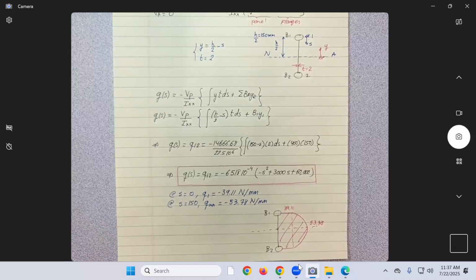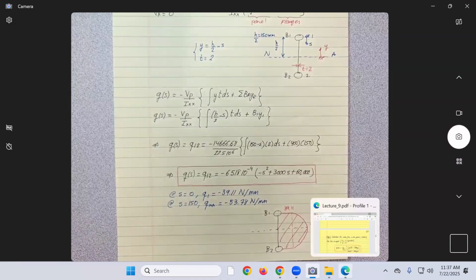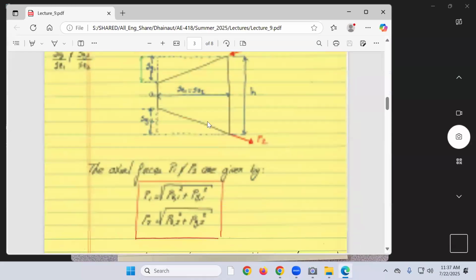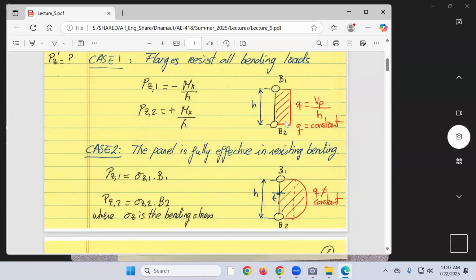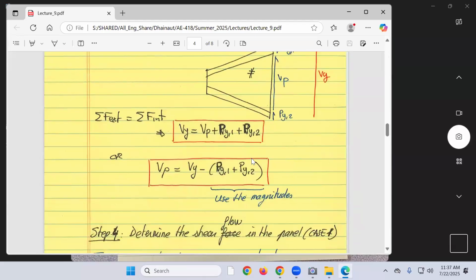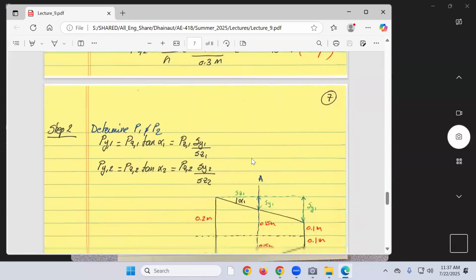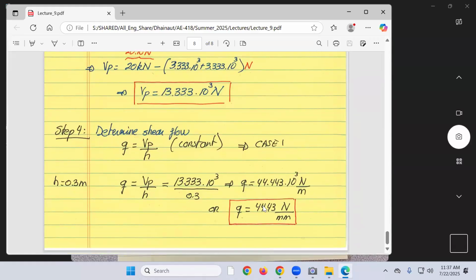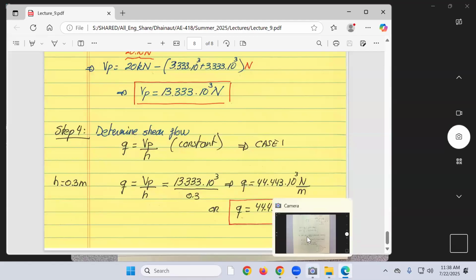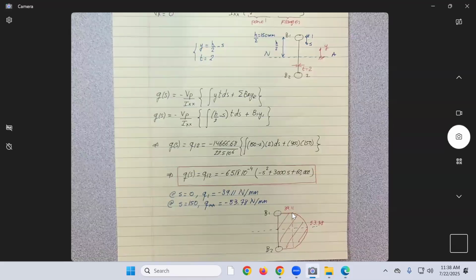All right. So what is the whole idea? If you remember, on the first note, for case 1, we found a constant Q. I think it was about 44, if I remember right. That's what we did yesterday. Yeah, 44.43. We did the finite element. Now we did case 2. We found that it goes from 39.11, basically constant, to a value of 53.78. Okay, so let's do the finite element of this case over here.